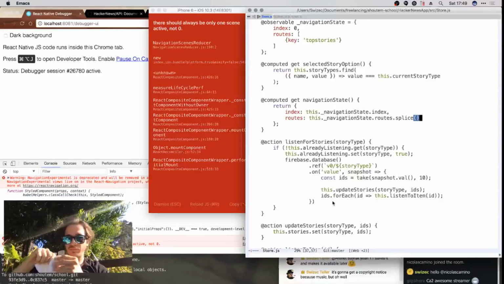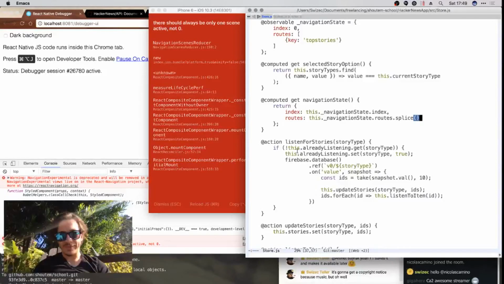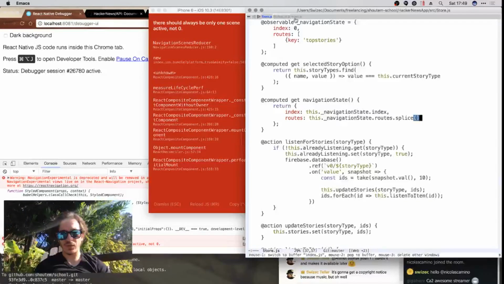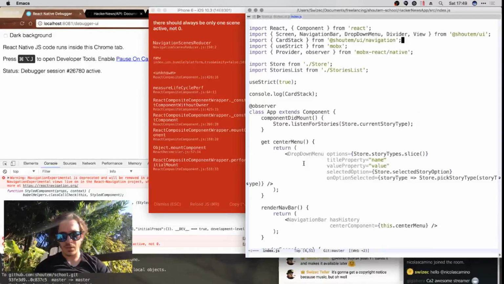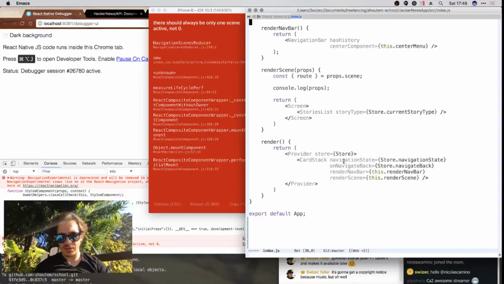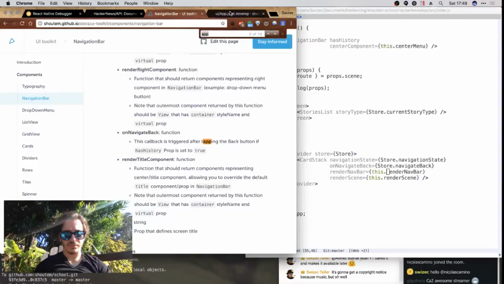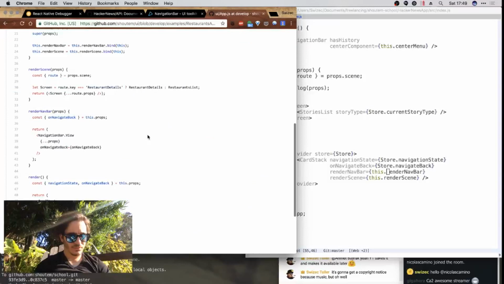Okay, so here in index, let's see. So render scene.